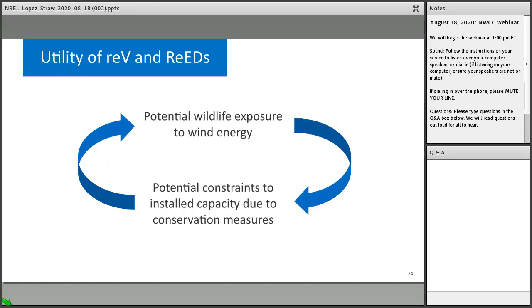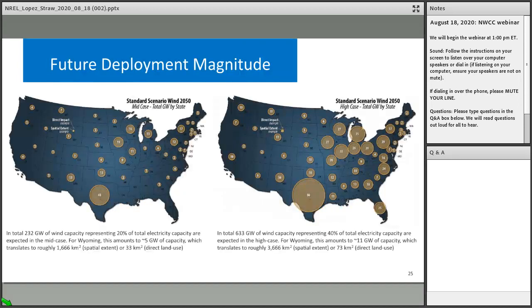Meanwhile, we're constantly seeking to improve our understanding of impacts to wildlife and cost-effective ways to minimize those impacts. Tools like REV and REVE can help us understand these complex relationships by accounting for multiple considerations at once with high fidelity and a high level of detail. While these tools can't tell us the future, per se, they can help us examine and unpack the relationships between key factors when exploring different scenarios.